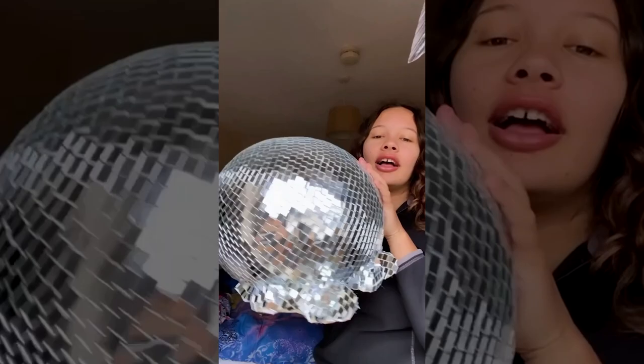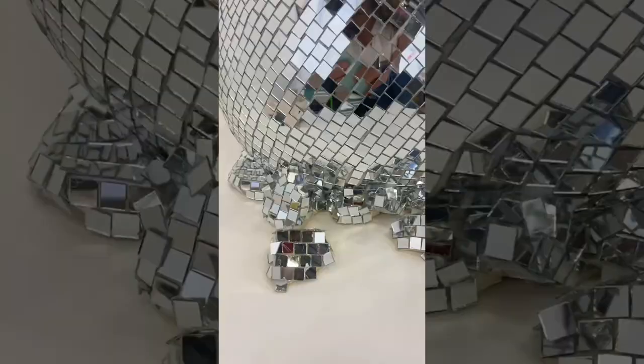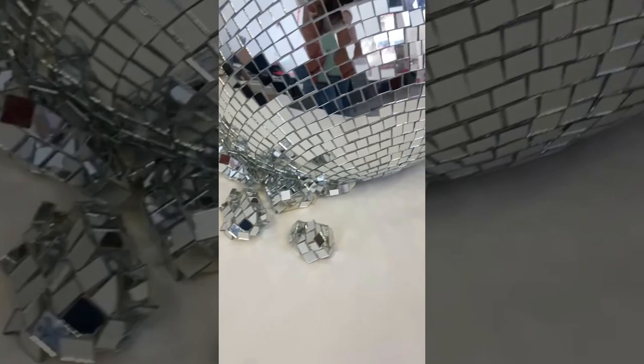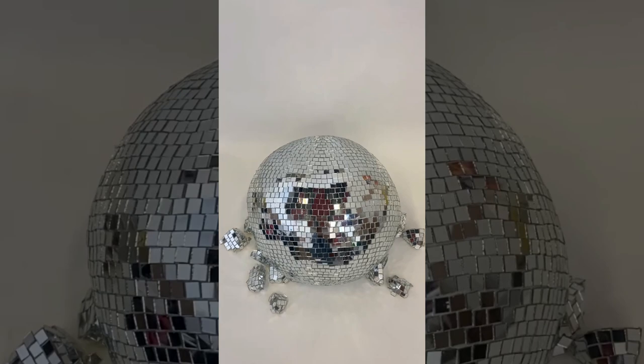So, I just completed my disco ball. I added these little chunks at the bottom to make it look like it's smashed on the ground. So, I'm on my way to the ceramic workshop to make some ashtrays.